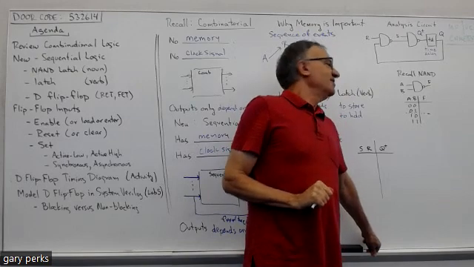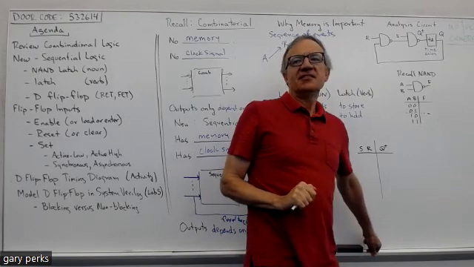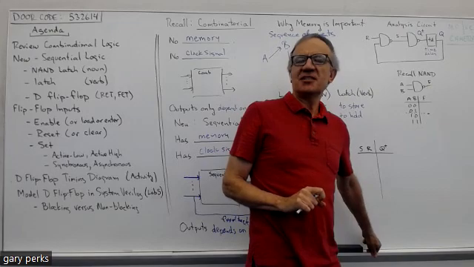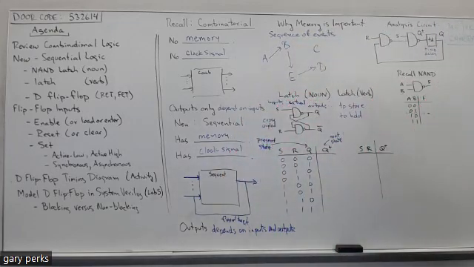What's the output side of this NAND gate truth table going to look like? When's the only time you get a 0 out of a NAND gate? Yeah, you only get a 0 out of a NAND gate when all the inputs are 1, because it's like an AND with an inverter on the output. You only get a 1 out of an AND gate when all the inputs are 1, so you only get a 0 out of a NAND gate when all the inputs are 1. So you get a 0 here, but then the rest are 1s.